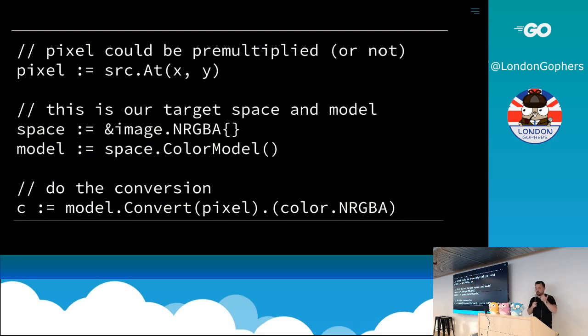So what you have to do here instead is convert, well, I'm doing every pixel. There's probably a better way of doing this. But you set your target color model, and then you just have to convert every pixel to that color model. That color model would be the same one as the image that you're actually going to write at the end of this process. So that fixed that. And then at the end of the day, we actually have a valid rendering engine now that can do these filters.